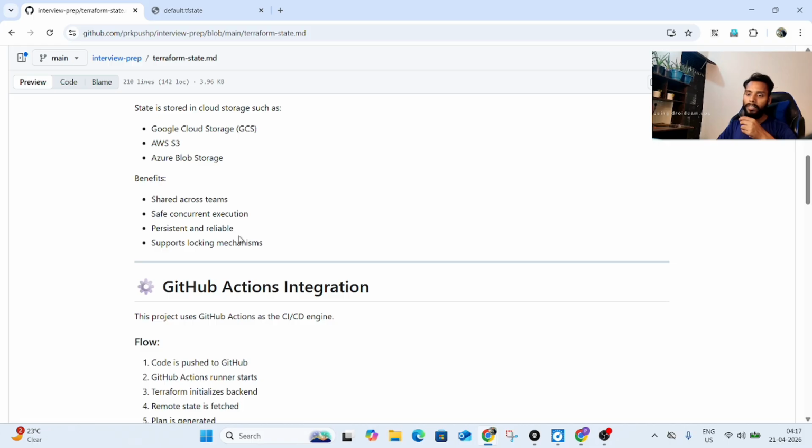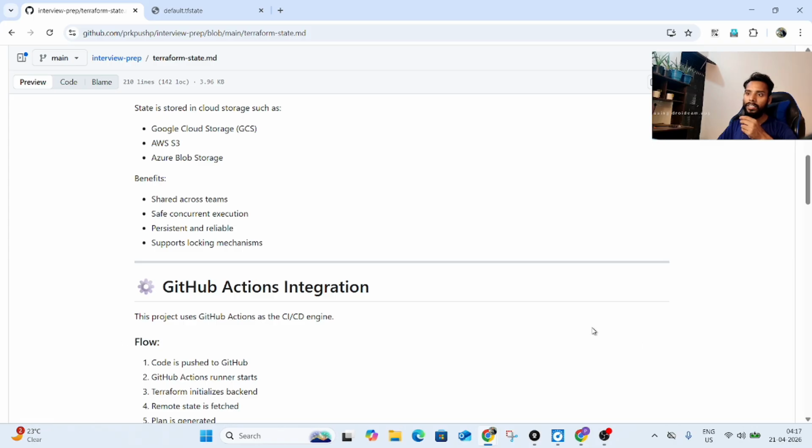Broken infrastructure means, for example, I'm trying to create a VM that has just one disk, and someone else is trying to create another VM that has two disks, and a third person is trying to change the configuration of the VM. Say one person wants to change the disk from 1 to 10, and the other wants to change it from 3 to 1. In these cases, it is going to be inconsistent, broken infrastructure, and sometimes even corruption.